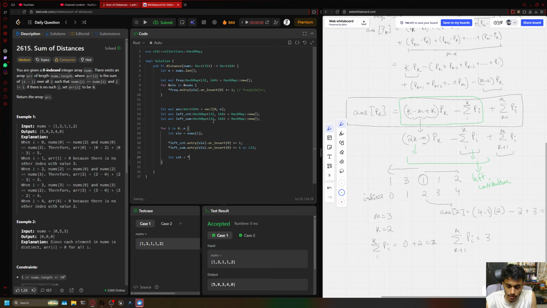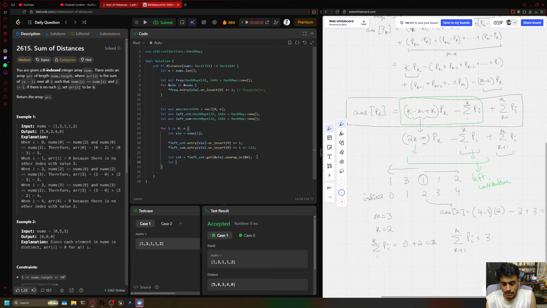Count will be left count. I'll get le, how many times I have seen le to the left. I need to use unwrap, and I'll say 0. These are just Rust things. I'm basically saying if it gives none, then simply give me a 0 value.